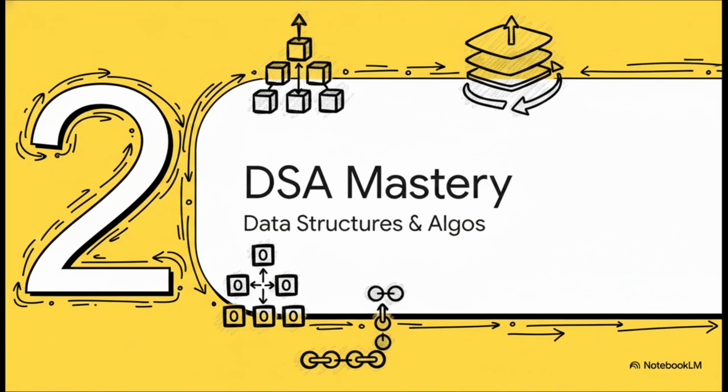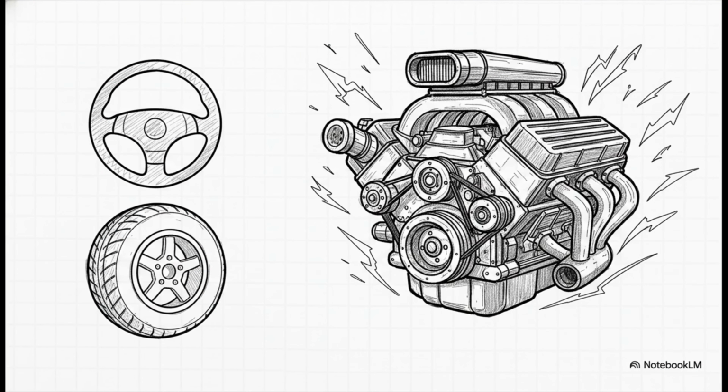Okay. Once your foundation is poured, it is time to move to milestone 2, data structures and algorithms, or DSA mastery. Now, I know, this is often the most intimidating trial for beginners. But seriously, do not let the acronym scare you. If your programming language is the raw bricks and mortar, data structures and algorithms are the advanced physics and engineering that keep the skyscraper from collapsing. It's the secret sauce that takes you from someone who can build a simple, flimsy shed to a top-tier engineer who can construct a massive, highly efficient high-rise.